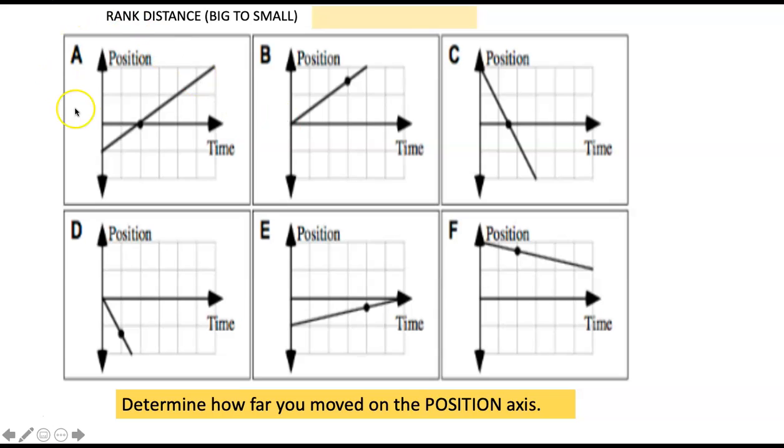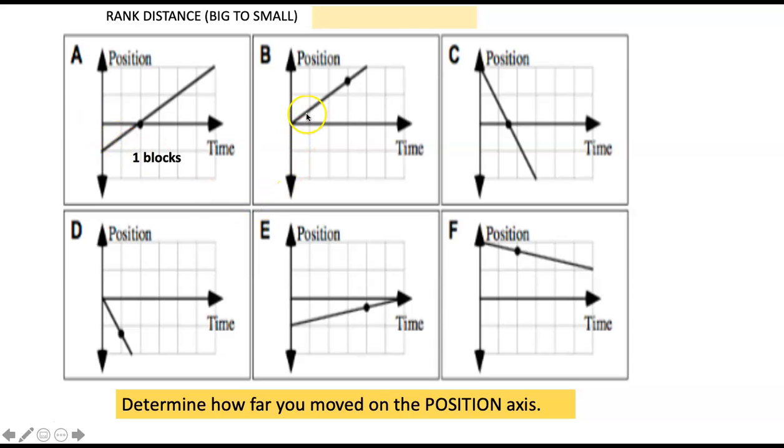Okay, so when we look at graph A, you start right here, which is -1, and you're going to travel from a position of -1 up to 0, because at the dot you're at position 0. So you traveled from -1 to 0. That means you traveled a distance of 1 block. Notice distance does not have direction, so it's not +1 or -1, it's just 1 block. You moved 1 block total along your journey.